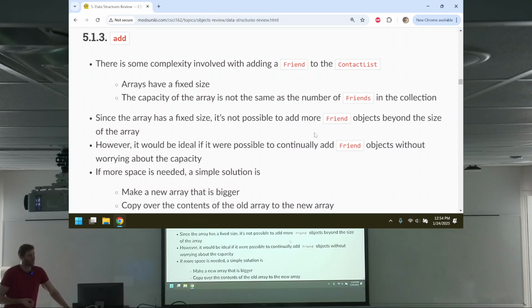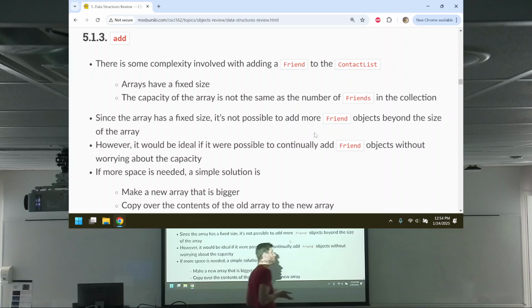If I'm going to make an array of size 10, and I try to add an 11th friend, it's not going to work. There's no room. So we have a decision to make here. What do we want to do? Well, one thing we could do is say, okay, if someone tries to add a friend beyond the capacity, don't let them.